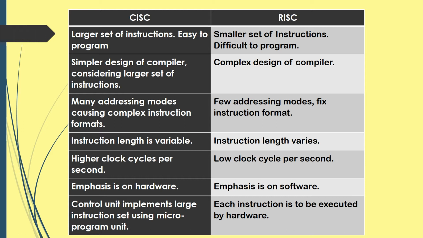Pipelining, a unique feature of RISC, is also one of the biggest advantages. In case of CISC in general, there is emphasis on hardware. In case of RISC, emphasis on software. In case of CISC, it includes multi-clock. In case of RISC, it generally uses a single clock. In case of CISC, it is complex.